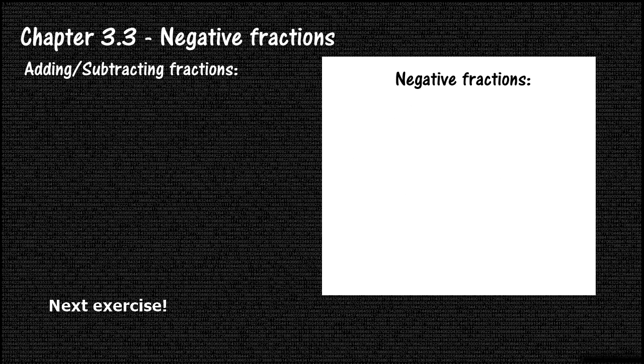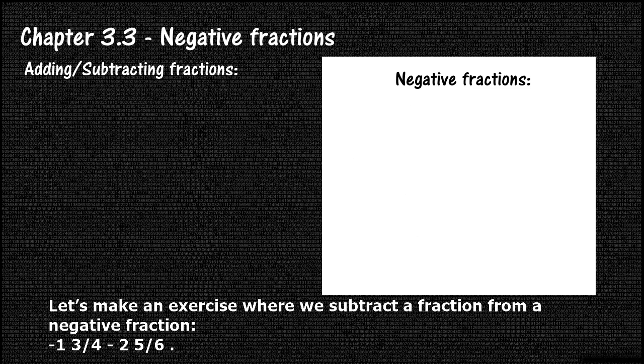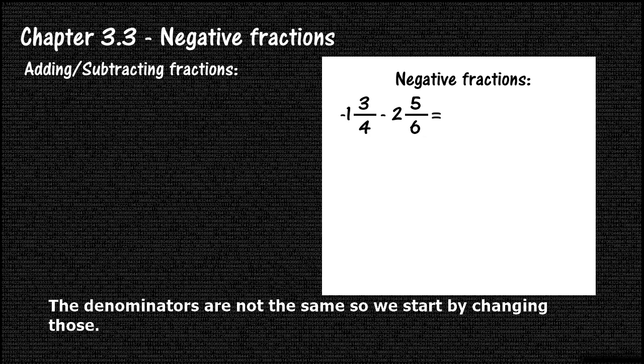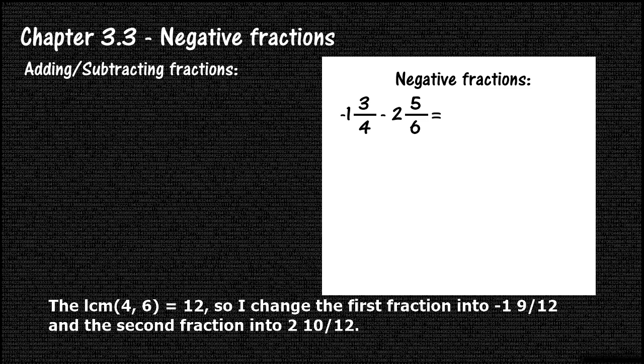Next exercise. Let's make an exercise where we subtract a fraction from a negative fraction. Minus 1 3/4 minus 2 5/6. The denominators are not the same, so we start by changing those. The LCM of 4 and 6 is 12, so I change the first fraction into minus 1 9/12, and the second fraction into 2 10/12.